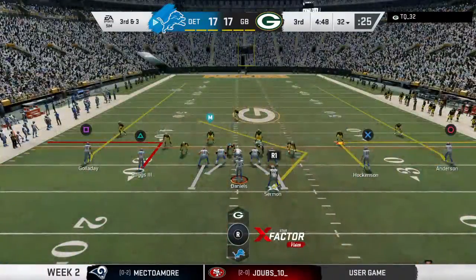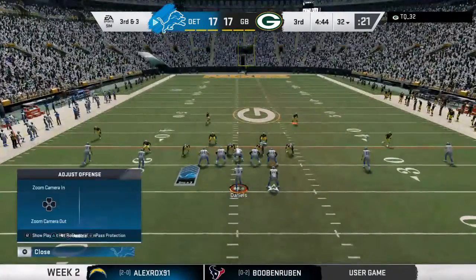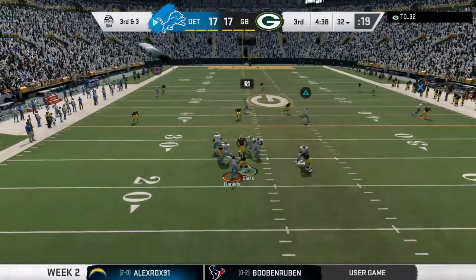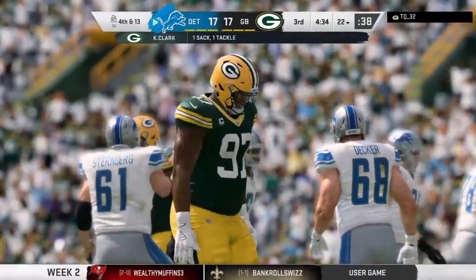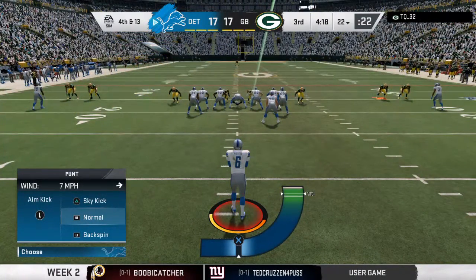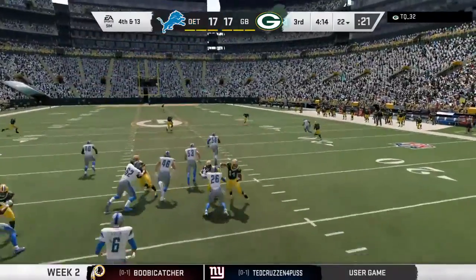Here we go. Here we go. Touchdown. 50. Quit talking about it and bring it home. From the gun, Daniels. Nowhere to escape, and he goes down. They could not contain Kenny Clark as he gets home for the sack. Great job defensively. I think he was trying to go through his progressions, find someone to get rid of the football. Before he knew it, he was on his back.